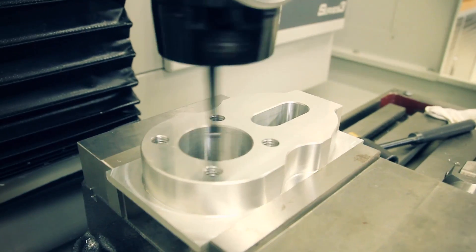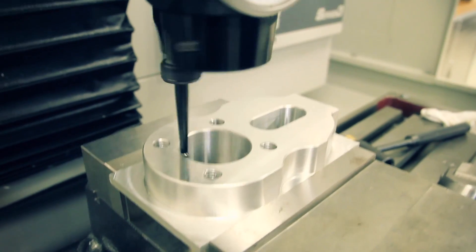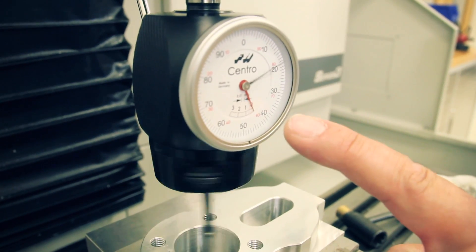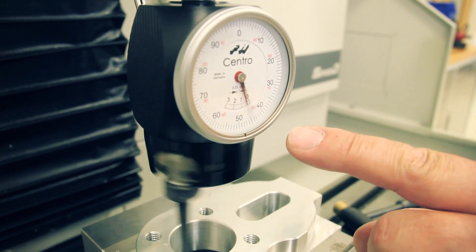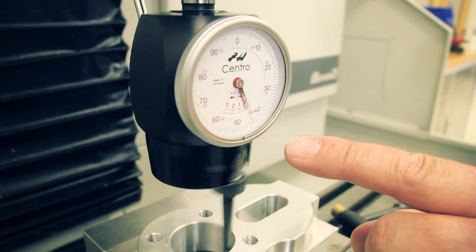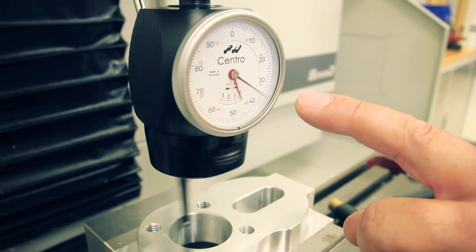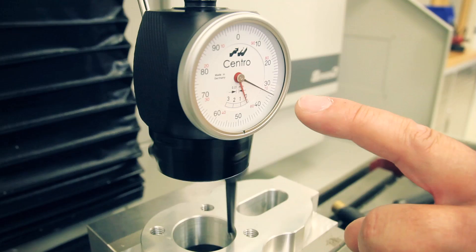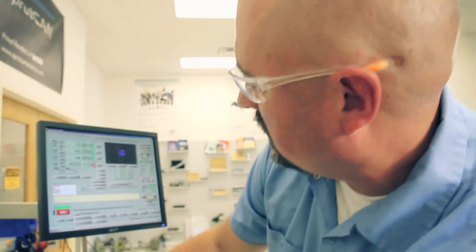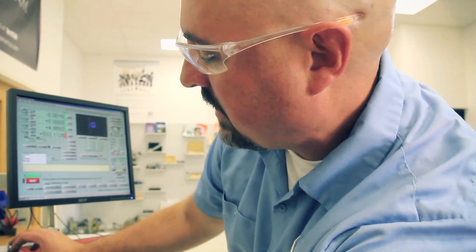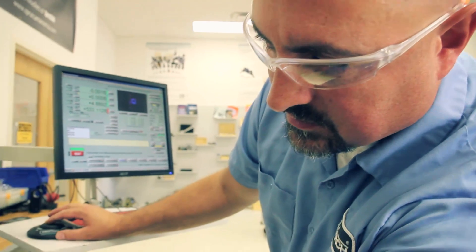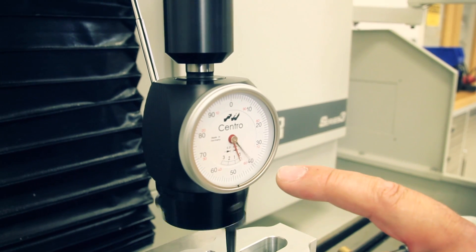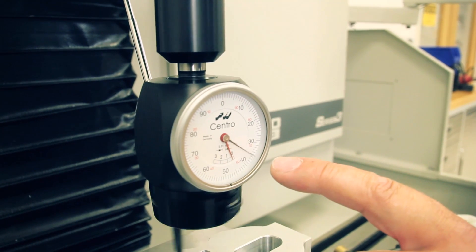And then switch axes. And just keep dialing until your indicator movement narrows. So I'll keep going in one axis now until the indicator movement picks up. And then I'll switch back to the other axis. Right about there.